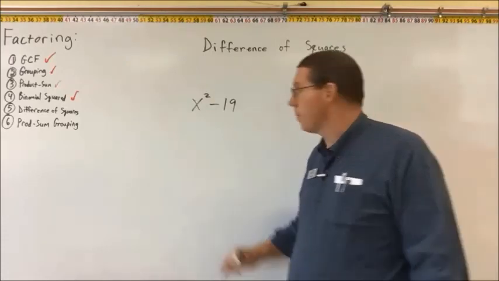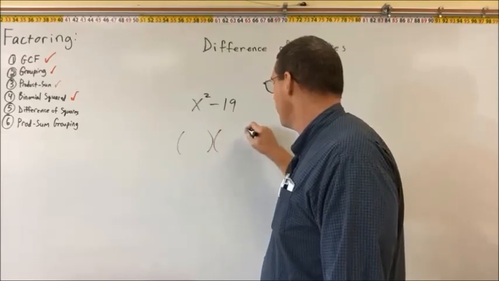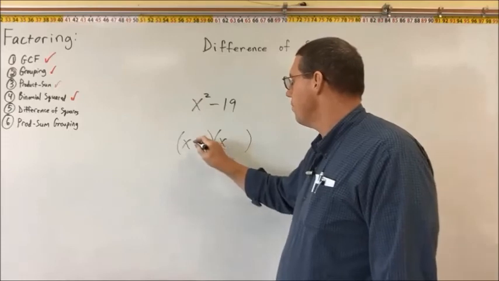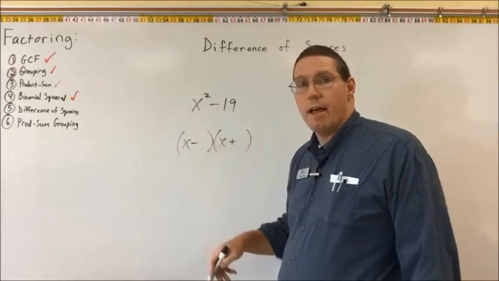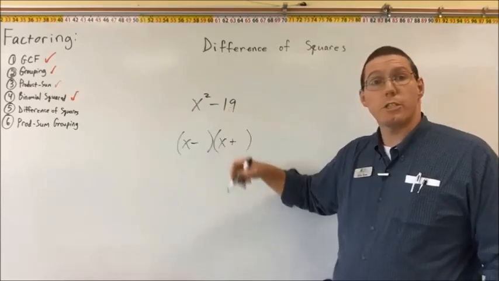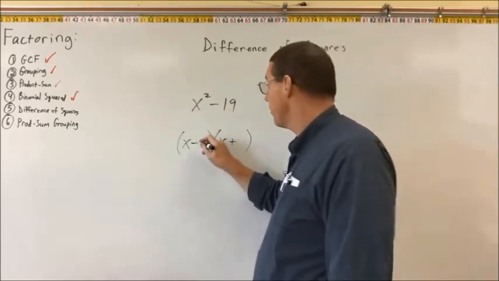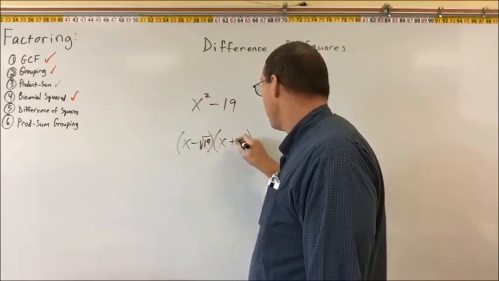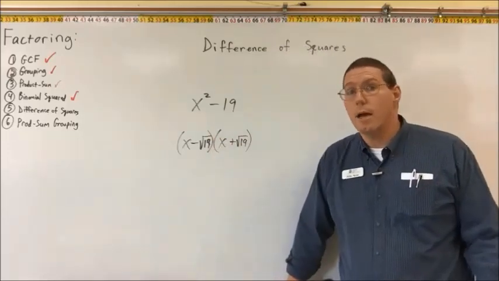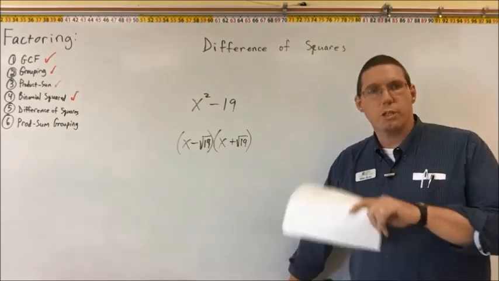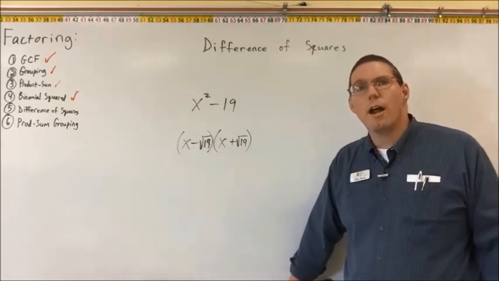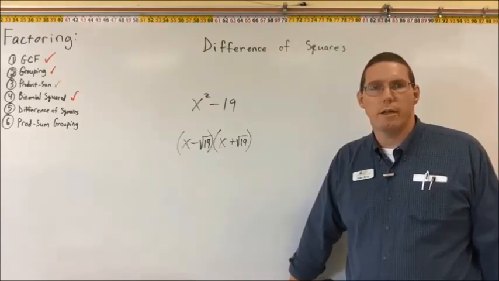All right, so hopefully you remembered to set up your 2 sets of parentheses. So it'd be an x in each one. One of them is going to be positive, one of them is going to be negative. And now what would we put here? We would put the square root of this number, which is the square root of 19. And the square root of 19 is the square root of 19. That's exactly how we're going to leave it. We're not going to put it in a calculator and get the approximated decimal value. We're just going to put in the square root of 19. And that's it. This is a difference of squares. You should try and make a few yourself, and you'll really, really understand it. Okay?